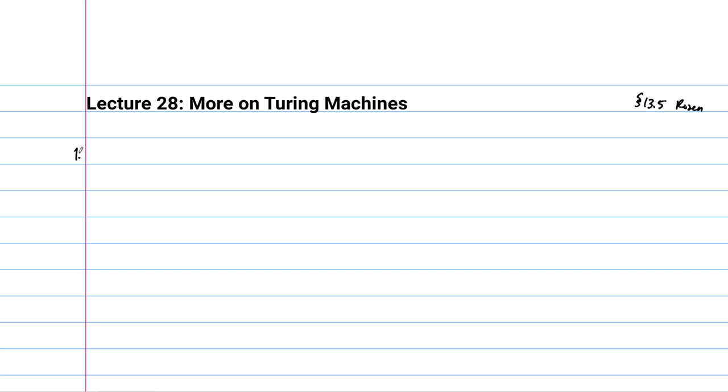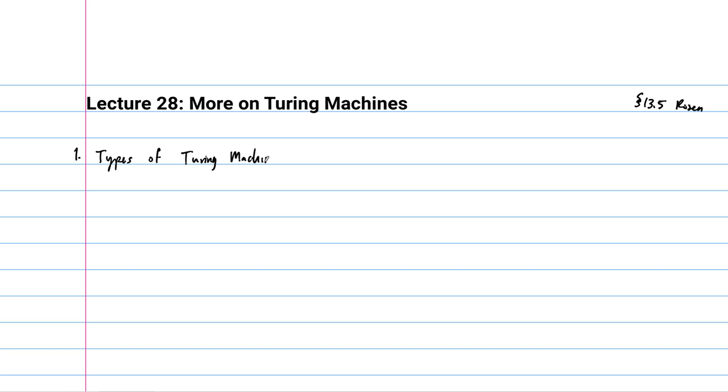So basically in this lecture we're just going to tie up some loose ends and talk about some open problems in theoretical computer science and kind of the mathematical end of computer science. So first of all, in the last lecture, we defined Turing machines and we talked about some different properties that Turing machines have. But it turns out that in practice, there are many different modifications that can be made to Turing machines. So we'll call this little section here types of Turing machines.